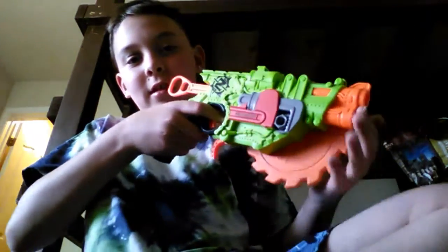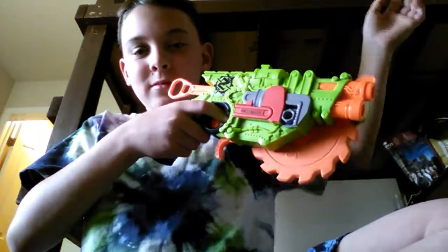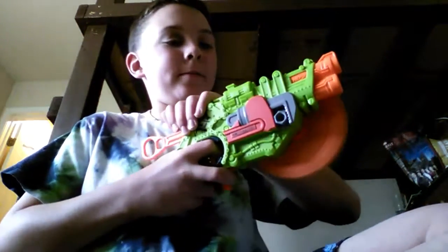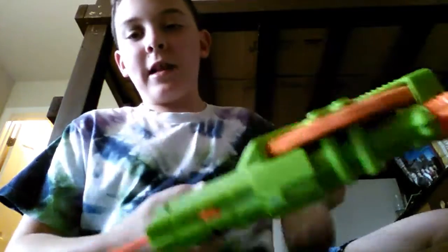Just remember that you aim 6 inches lower because this tends to go up. When it shoots out, it puts the darts up, which is a little problem, but yeah, just remember to do that if you get this blaster. And then, didn't mention it has a tactical rail right there.